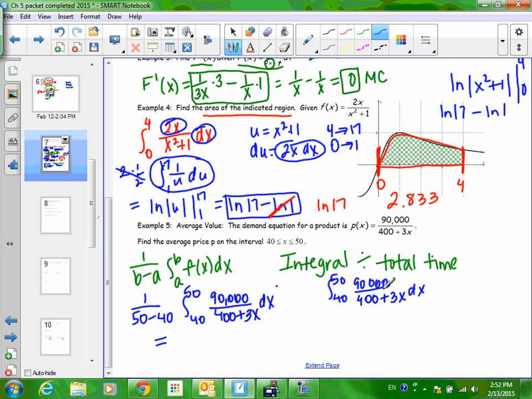So you can take the integral, and then what would you divide by at the end? 40 to 50, that would be 10. It works either way. Okay, you need to pick what works for you. If you can memorize a formula, memorize a formula. If you're a concept person, you got to know the concept. It's probably ideally best if you understand the concept and memorize the formula, but it is Friday anyway.